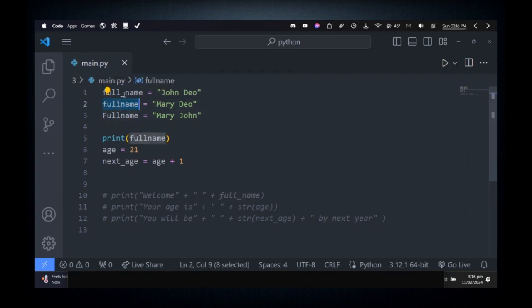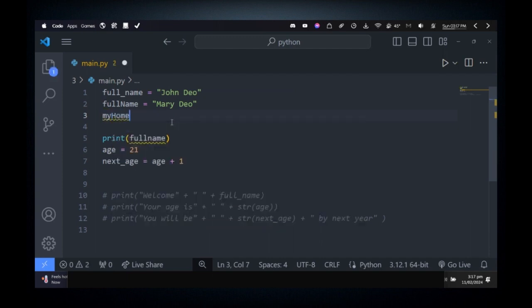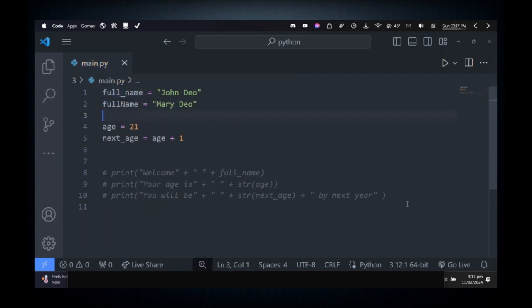Instead of having full name like this, why not have it just like this? We have another naming convention, which is camel case. Instead of full name in lowercase, you change the subsequent word after the first word to start with a capital. So full name, and then the N here will be capital. If I want to write my home address, I'll write my, then Home starts with a capital, then Address starts with a capital, just like this. This is another convention, but I like this one because it's much easier to read. So let me simply remove this over here, and then we'll have everything back.